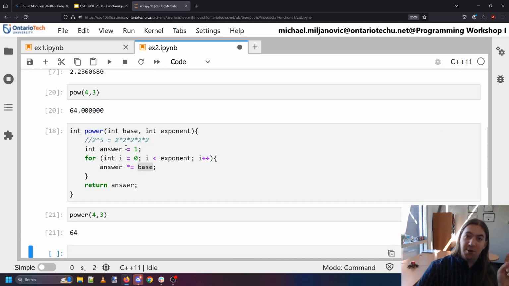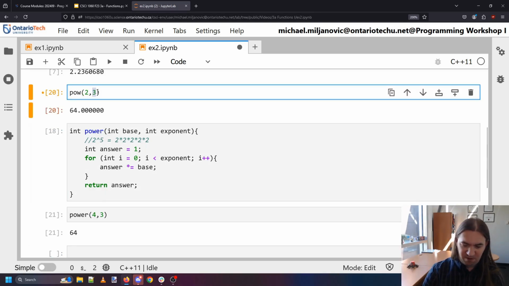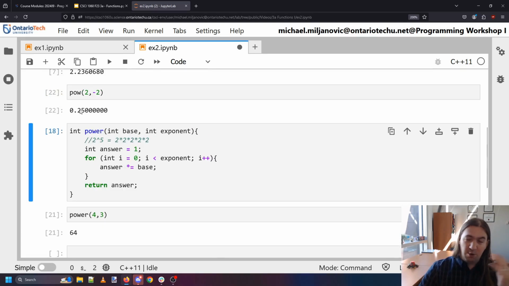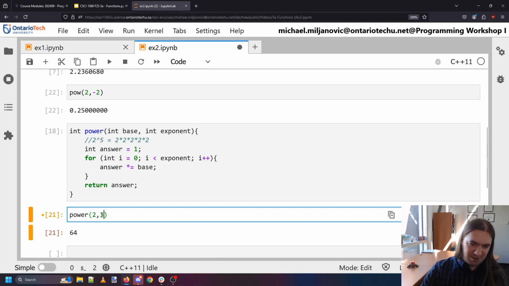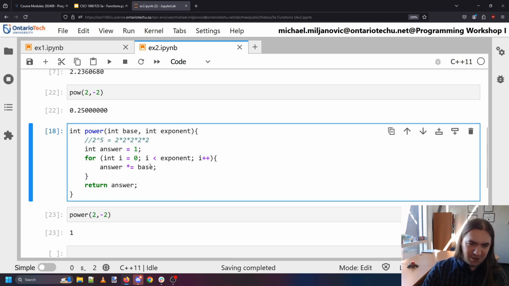So it looks like our code will actually work with negative numbers for the base. It doesn't quite work for the exponent. 2 to the negative 2 is a quarter, because that's how negative exponents work, but our function is not going to do that quite correctly. It's just going to give us 1, which is wrong. So apologies for the clumsy little error I made, but luckily we caught it before the video wrapped up. So nice to notice those mistakes before I leave this unadjusted.